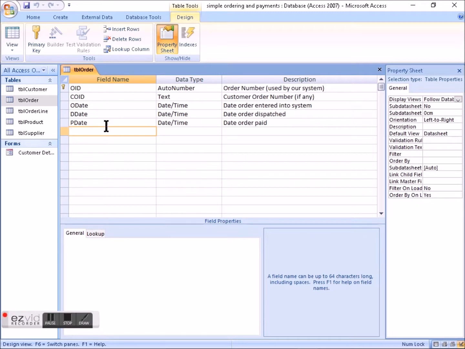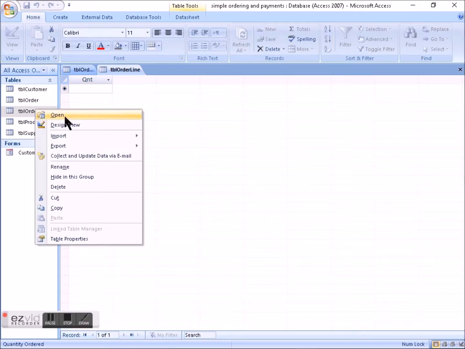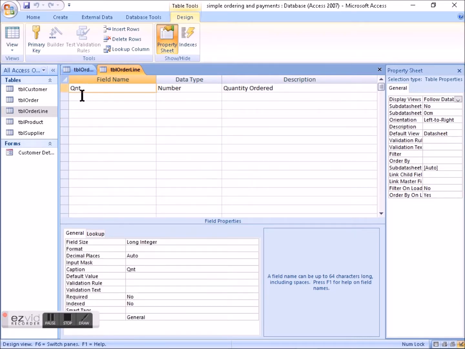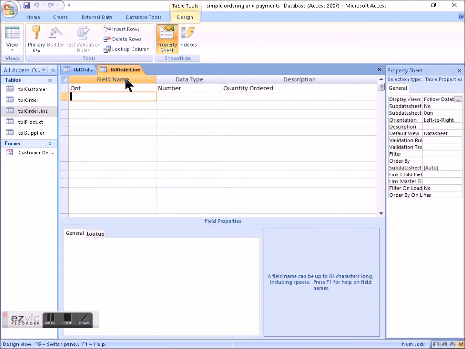For the order line, I should just change that to design view. The only thing that's going in here at the minute is the quantity. There's other options that you could put in for the order line if you wanted to track other things associated with the specific item on the order. There's other fields you might want to consider putting in here.